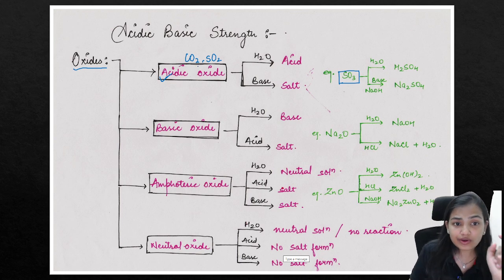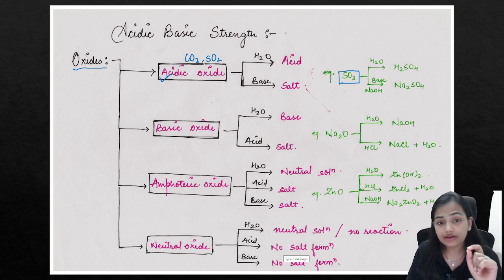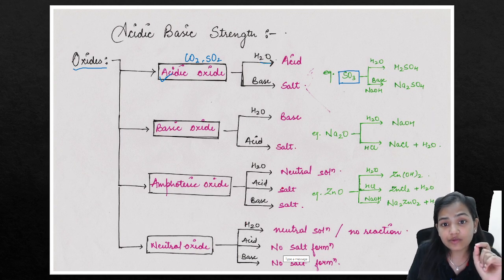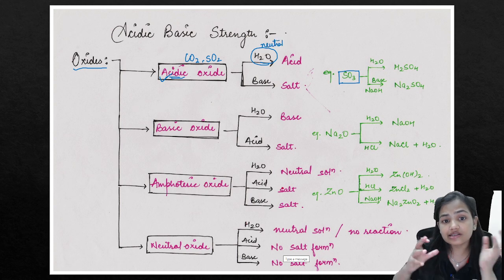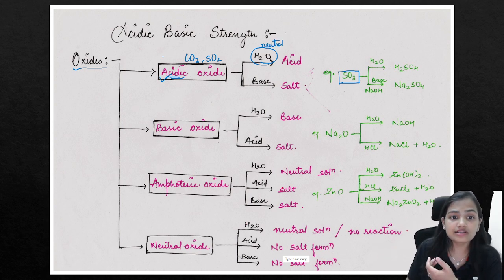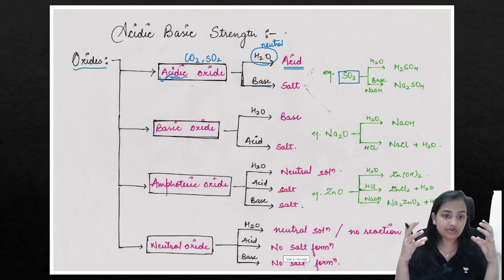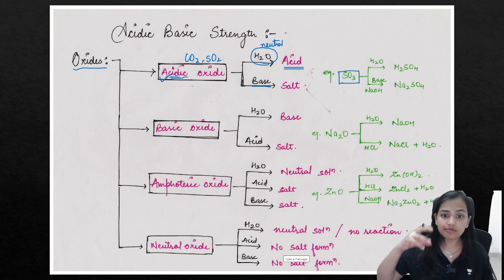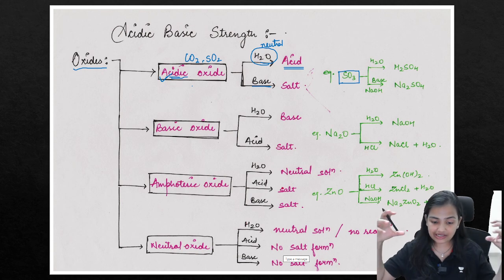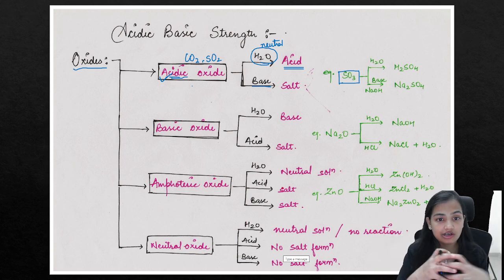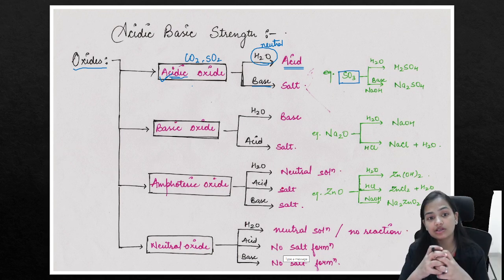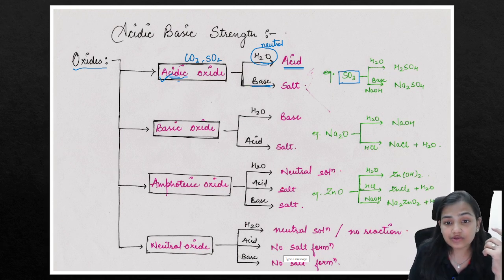If you are having any kind of acidic oxide, what does it do? Any acidic oxide when put in water: we know that it is acidic and water is neutral, so the resultant solution is going to be acidic. If you treat an acid with a base, acid having a pH less than 7, base having a pH greater than 7, when acid and base combine together, they form a salt. So an acidic oxide when it reacts with a base forms a salt.